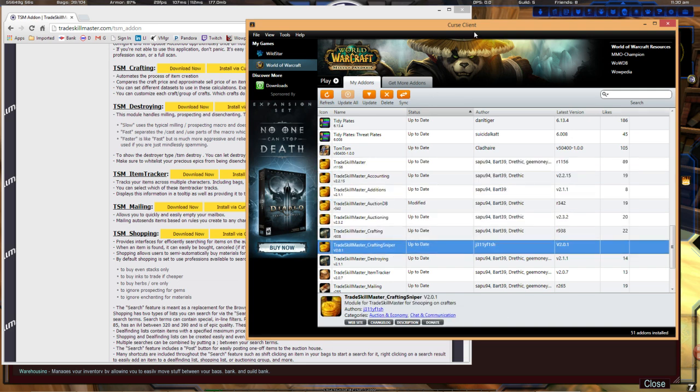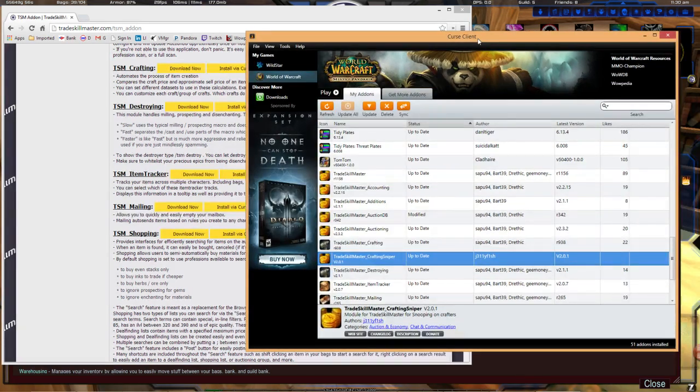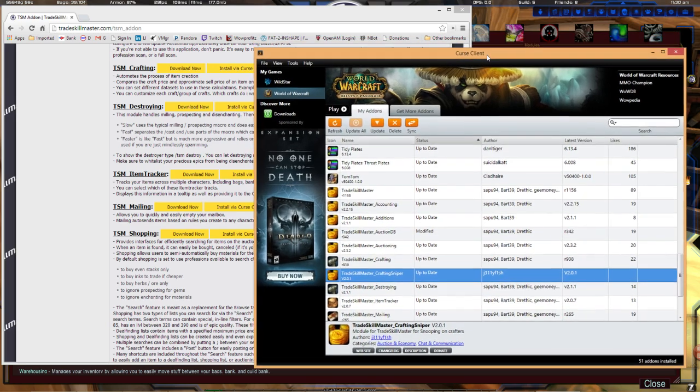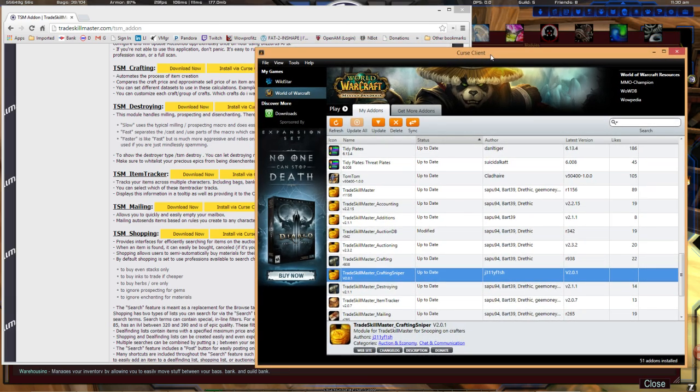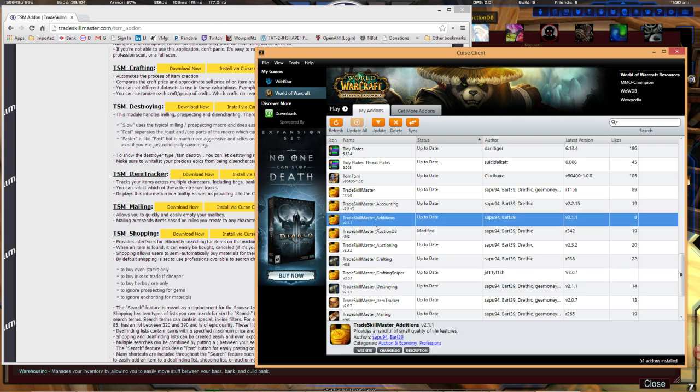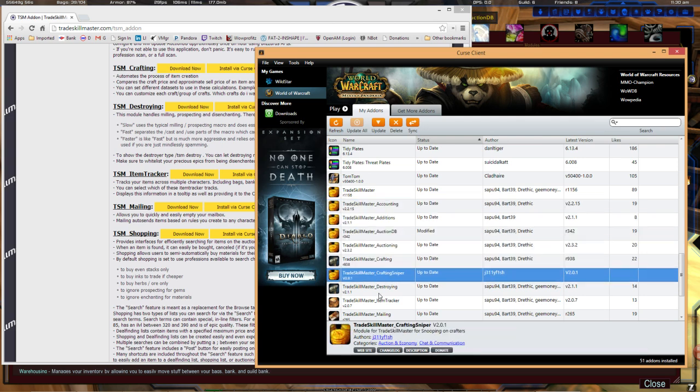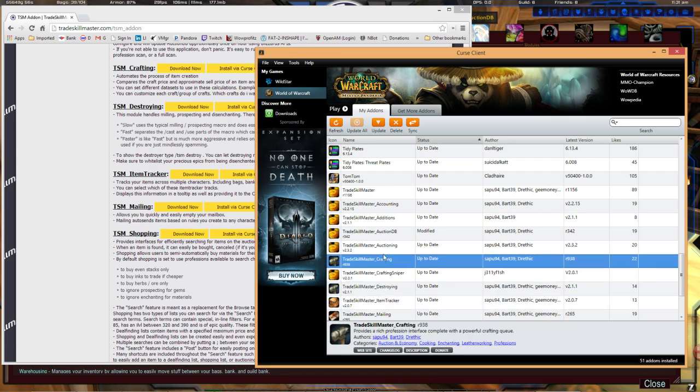So again, this is TradeSkillMaster, the add-on, and again, the sole purpose of this is to allow you to interact with the auction house very quickly and efficiently. It also allows you to interact with your crafting skills to be able to work with that. It allows you to get detailed pricing information based upon your sales on the auction house, your relists, your posts. All these core modules add to the functionality of TradeSkillMaster, and I highly recommend getting all of them.